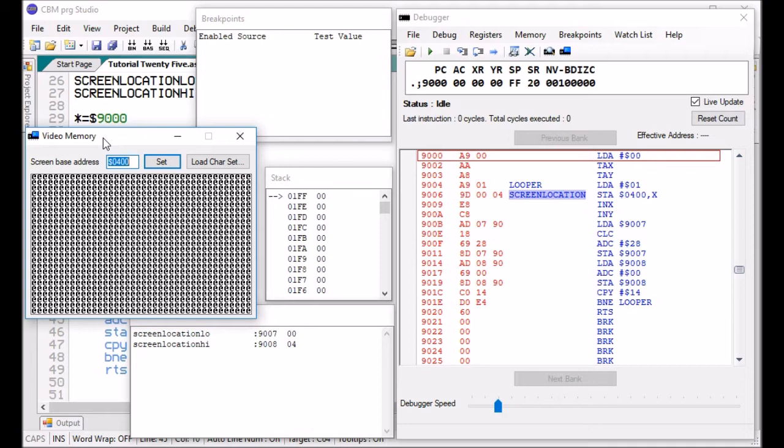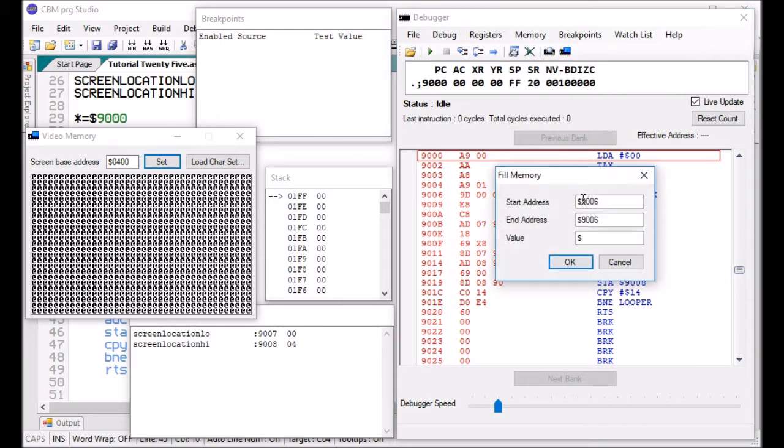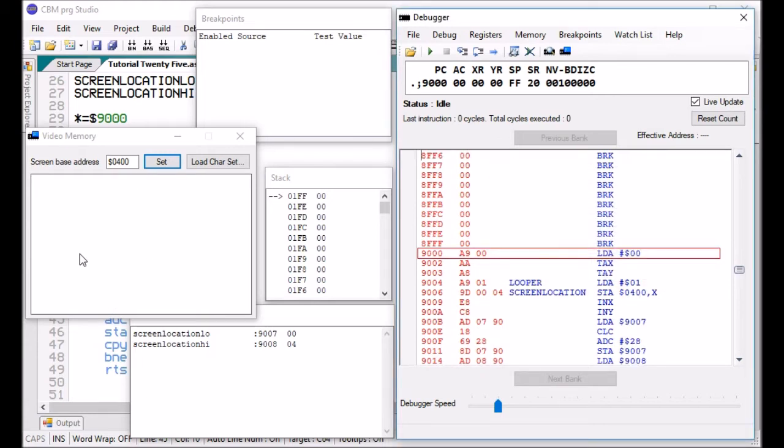Now, because I'm going to be putting A's on this screen, I want to clear this screen of all the noughts. The way you can do that is by going to memory, fill, and you can tell it when to start. So I'm going to start at 0400, where to finish, 0800, and what am I going to put in it? Well, 20, because I think that's the poke value for the space. Click OK. There you go. It's now cleared the screen, and you can do that in any part of the memory, not just the screen.